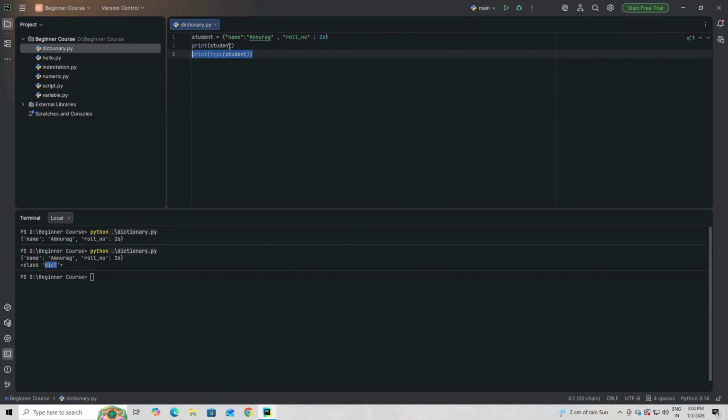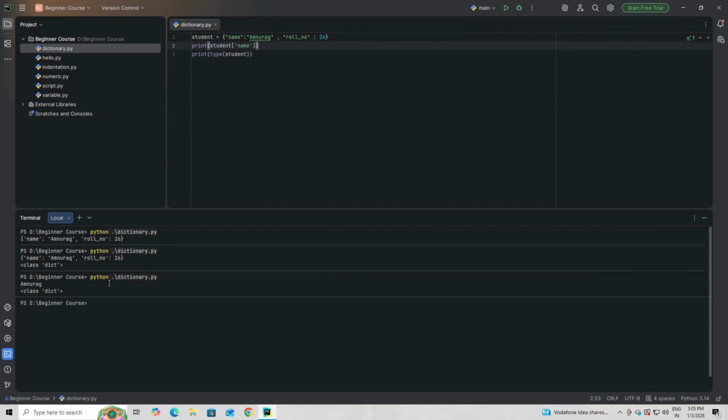if we want to print a specific value for a key, then we can do it like this. If I want just the name, then by using the single quote in square brackets along with the student variable, we can do it. With this syntax, I can get only the name, Anurag, over here. Why? Because I'm using the key to print the exact value assigned to that key. Similarly, for the roll number, I can also access the value. If I do it like this, then I can access 26 over here.